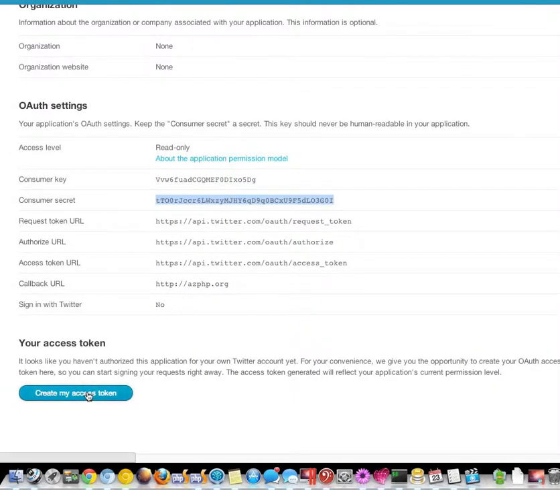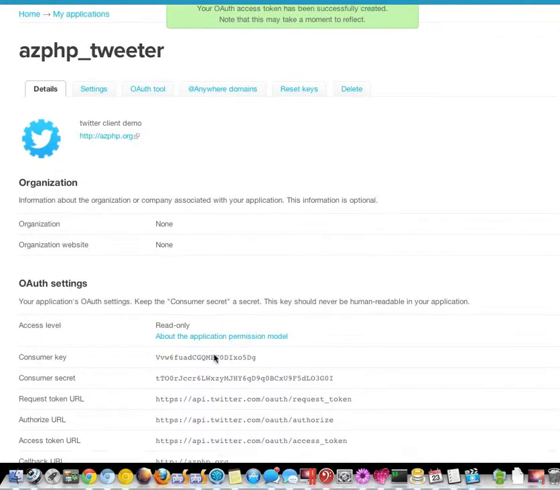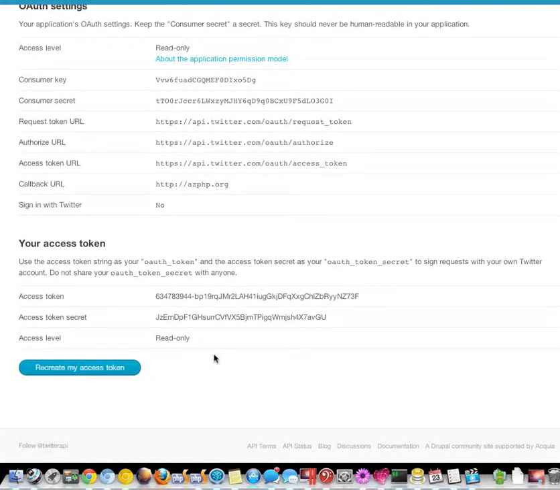To make this easy, I'll just create a token for the account that I'm logged in with, which is AZPHP.